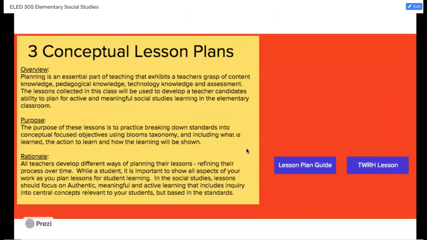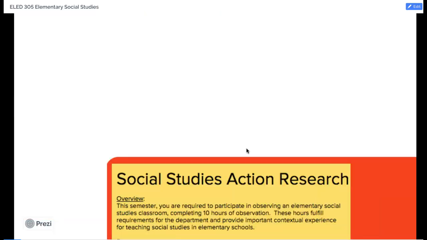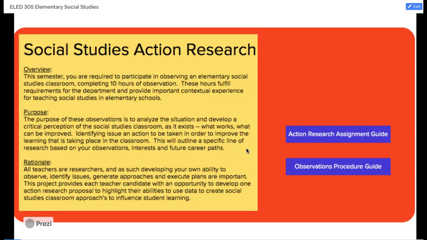You're going to write at least three lesson plans for me, following the guide that I provide. Yes, I know you all probably have different experiences with different professors, but here we are going to focus on conceptually developing our lesson plans. We have a social studies action research project, so you want to download and look over that assignment guide as well.